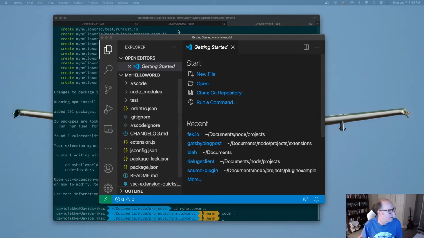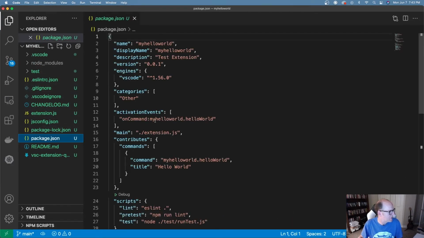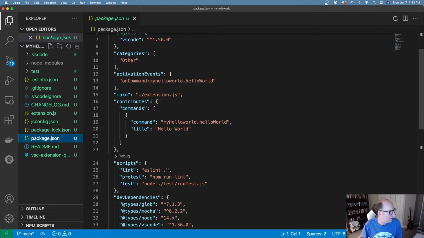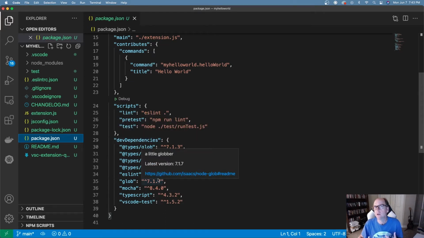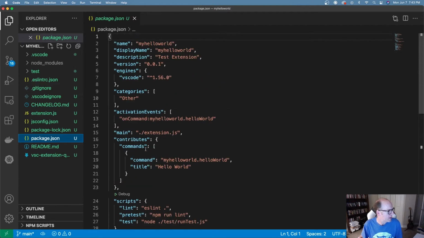All right, so here's our Visual Studio Code project, and one of the things you'll notice is they have this package.json. There's a couple of things here you probably want to take note of. One is that you'll notice they have the dev dependencies, but they're not using any kind of core dependencies, and the reason for that is because they don't want you including any node modules when you go to upload an extension. The other thing you'll probably find interesting here is that they have this contributes section.